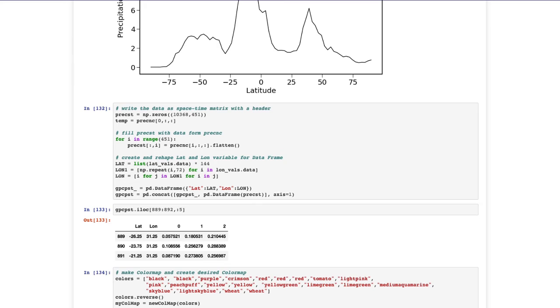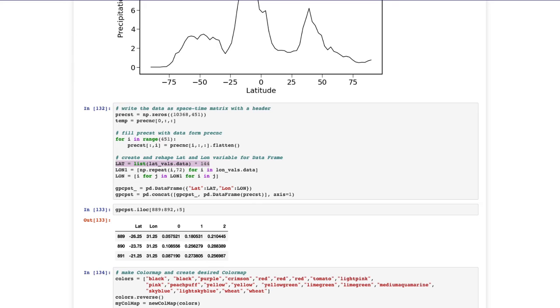Next, we are creating and reshaping our lat and long variables to prepare them to insert them into a data frame. Our lat is going to be a list of our lat vals times 144, which will repeat this list 144 times, and we're saving this as lat.